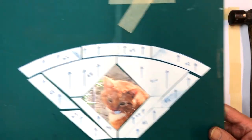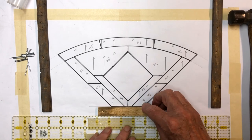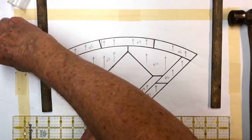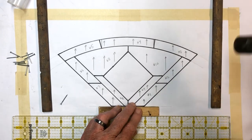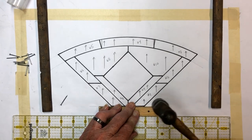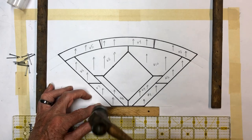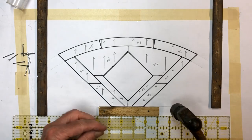So what we're going to do now, we're going to build our form here. We're going to need a piece to start with. We're going to set it right here. We're going to let this part of this light or this line show right there. And I'm just going to put that just about right there. And we're going to use our small brads here. These are like 1 inch. And we're just going to tack this down. Make sure it's up tight against our backstop so it's straight. Put one more right here in the middle.